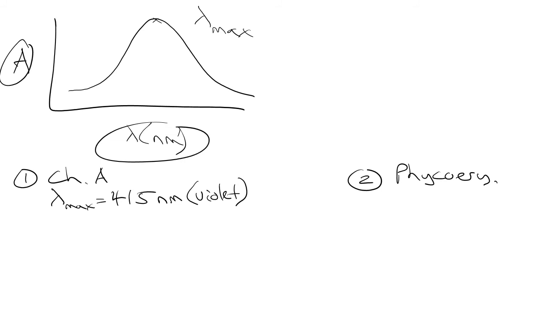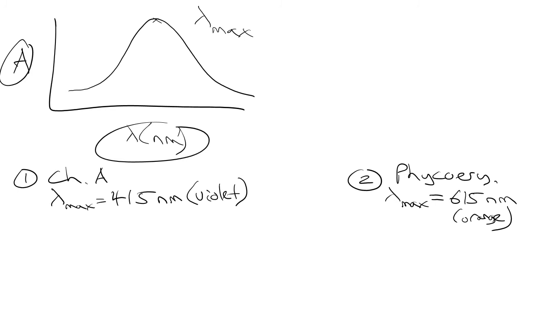And for phycoerythrin, the lambda max, or one of them anyway, kind of mixing these two problems up, is 615 nanometers. Okay, well that means that orange light is absorbed. So it probably looks blue or violet. Again, kind of start to get used to this. The wavelength that's absorbed, the complementary wavelength is transmitted, and that's what it should look like.